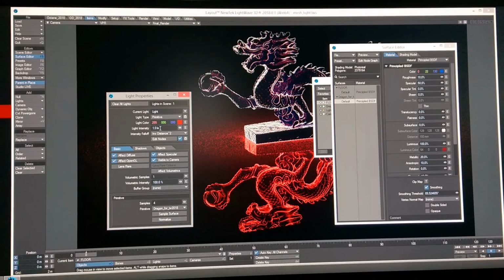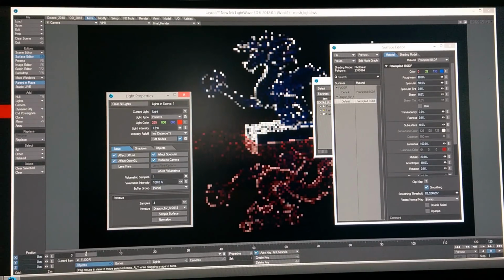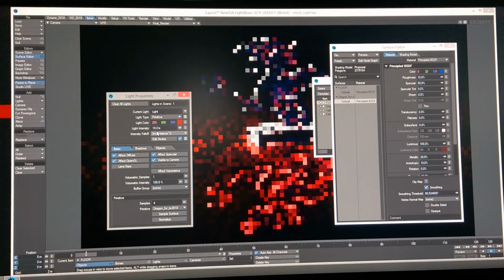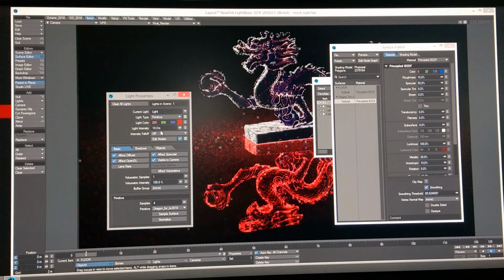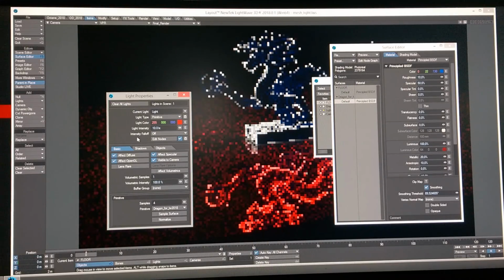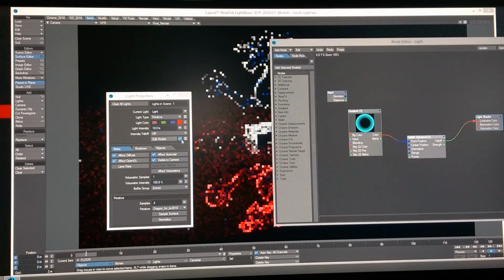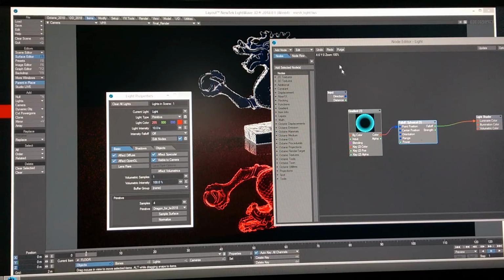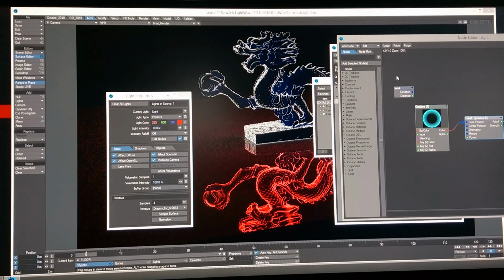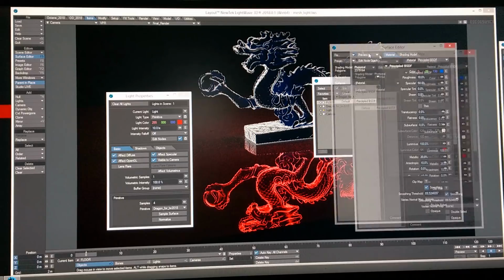So that means you have here two different ways to do in the end the same thing, with some little different options. Yeah, for example, here's the light falloff. If you make it off, you can say, okay, the light falloff now I create here with a gradient. Yeah, and you see it. So you can do crazy things.